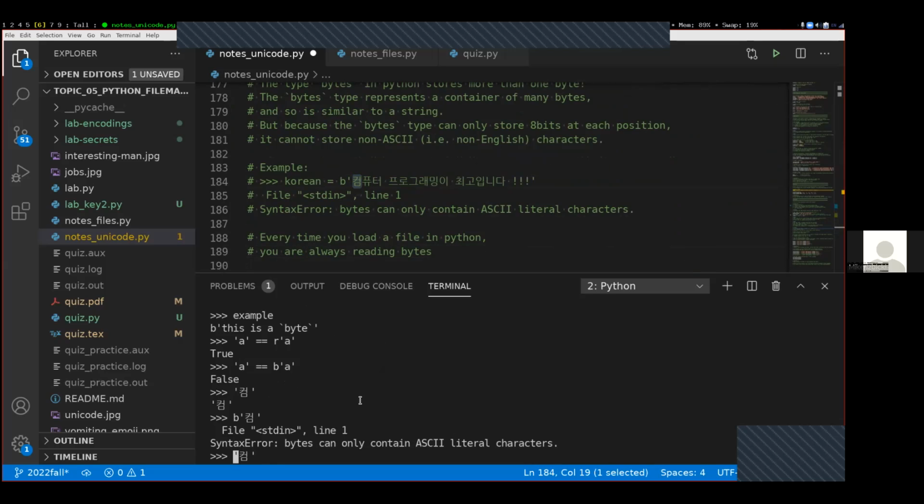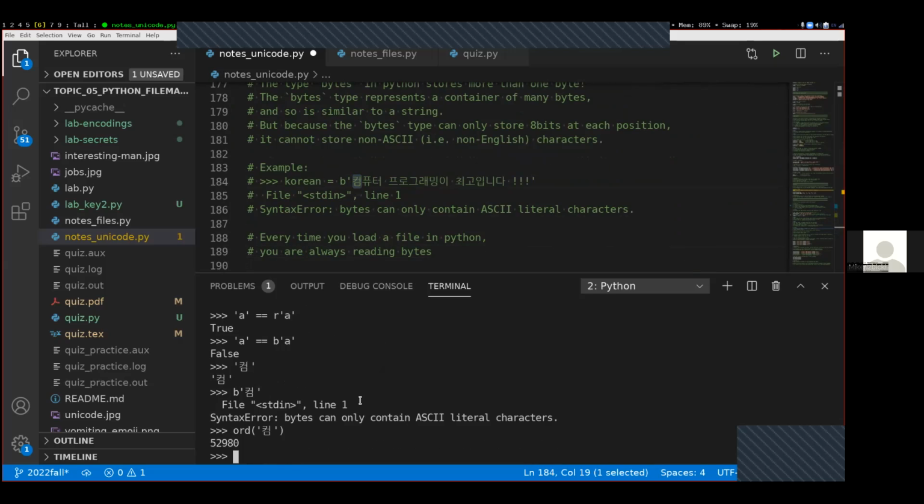If you recall, the ord function like this tells me the number that Unicode associates with any particular character. This character right here happens to have number 52,980. That's bigger than 255, so it can't fit inside of a single byte. And so this B doesn't work with it.